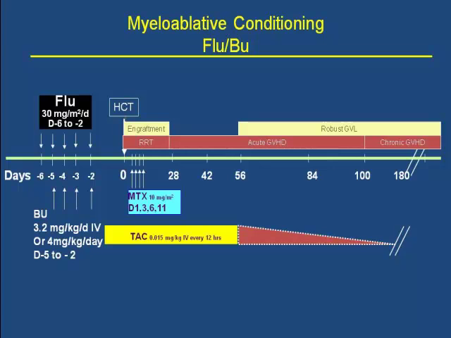But the point here is to say that there are some overlapping toxicities, and because of that, the opportunities for testing new drugs in the myeloablative setting with 4 days of busulfan can be difficult, because it's hard to ascertain whether patients develop the side effects from the treatment or because of acute GVHD.